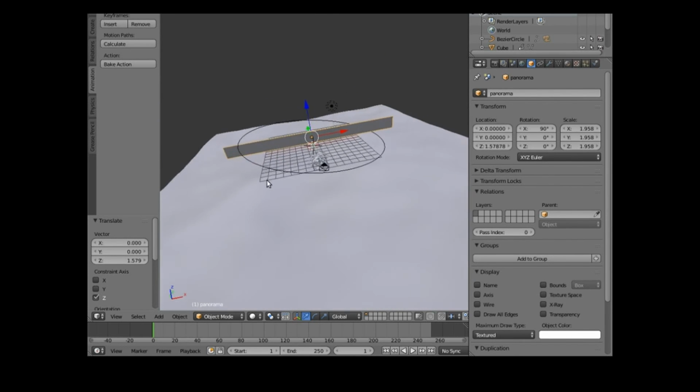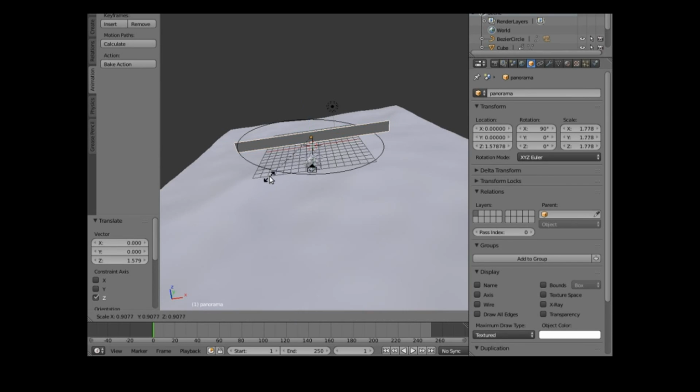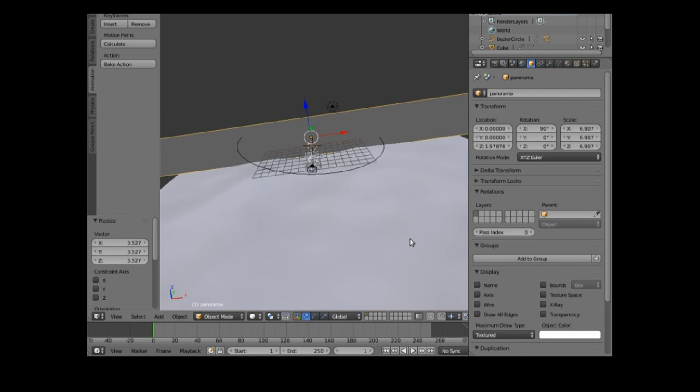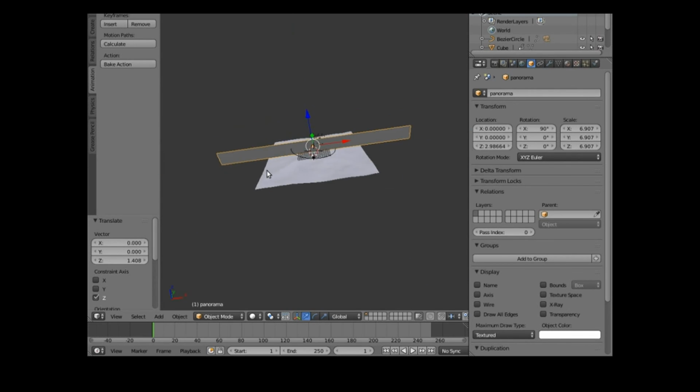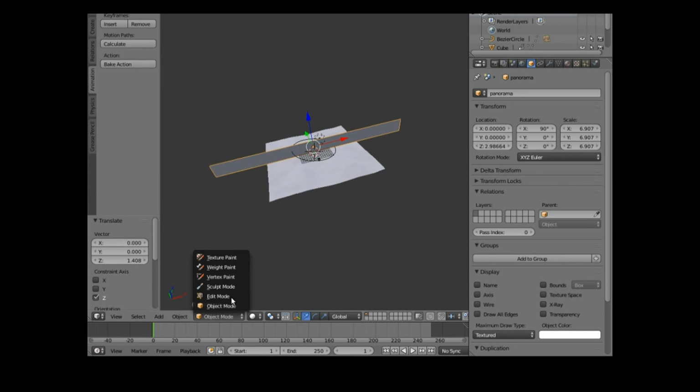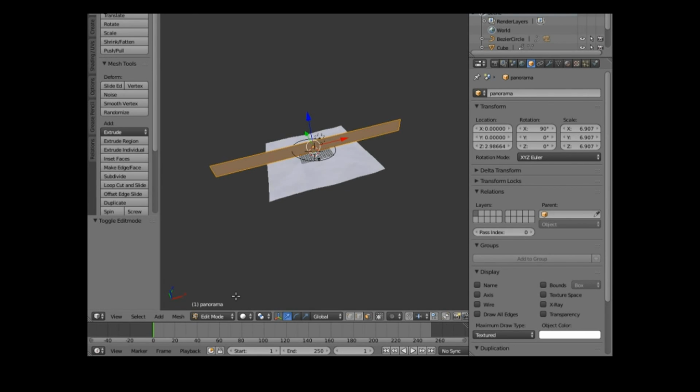I'm going to scale this up a long way. Right, so that's probably not scaled up enough yet, but we'll go into edit mode anyway.